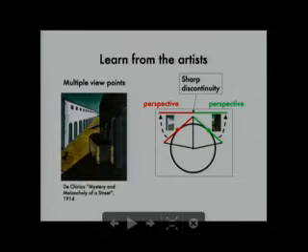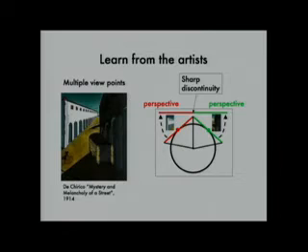And artists have been doing that for many years. Even though people tend to think that perspective has been known since Renaissance days, and most artists can draw using correct perspective, many of them don't do that. Like this example, which has multiple viewpoints, and you can find many others which are not correct geometrically. And what's being done in many of those, in a sense, is rather than taking the sphere and placing just one plane and projecting onto it, you put multiple tangent planes, and then you just open them like an origami.